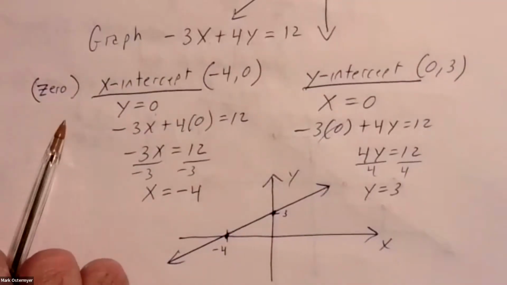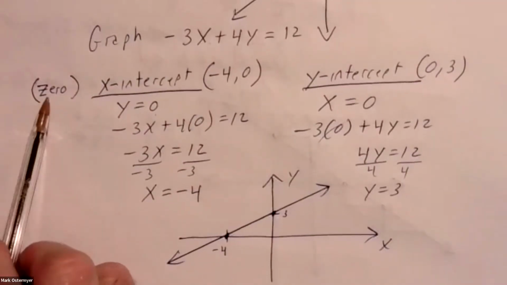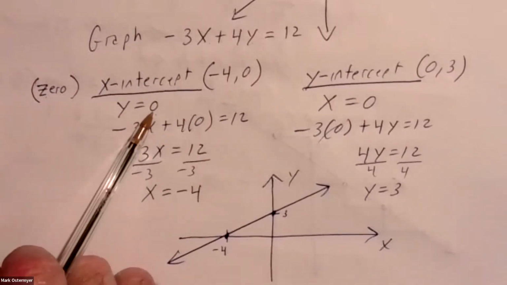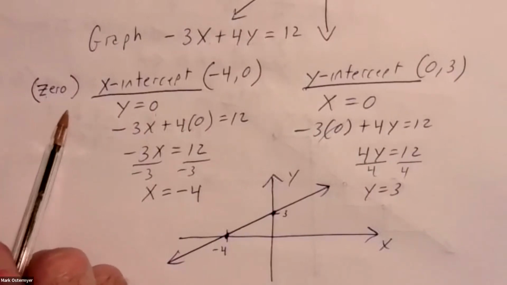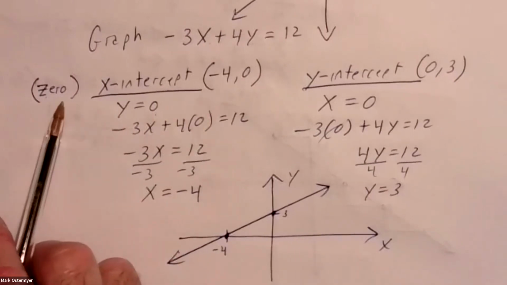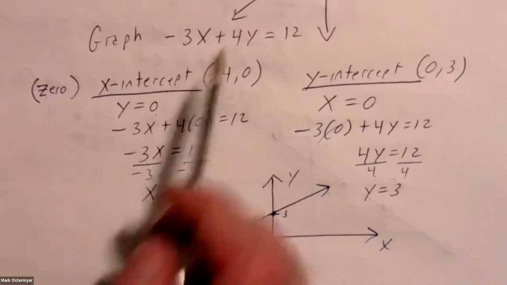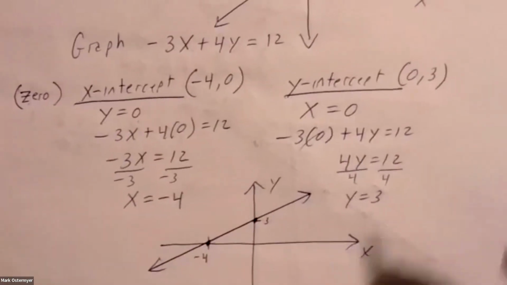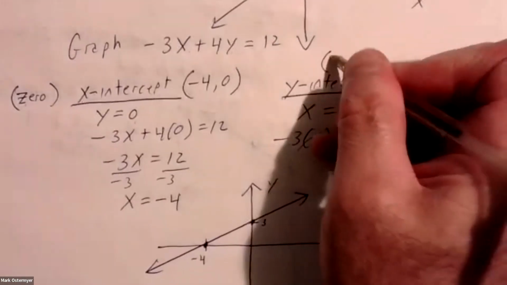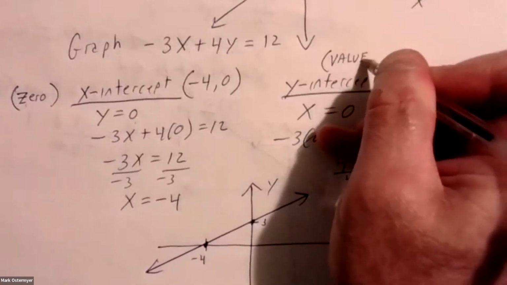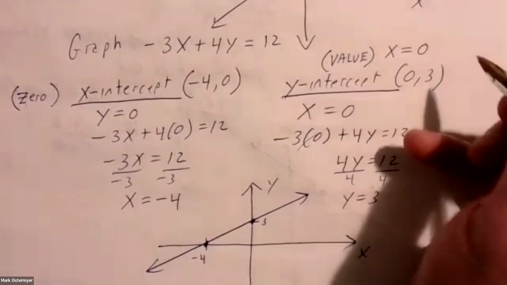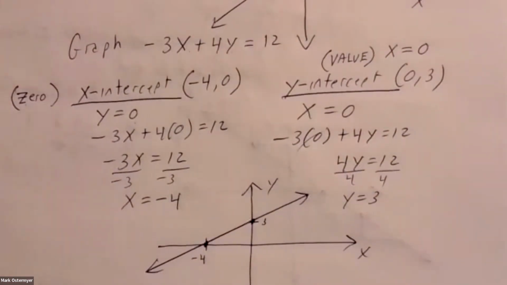The reason why we call it 0 is because we're trying to find an x value for which y is equal to 0. That's why we call it the 0 function, because an x-intercept is really another name for a 0 of a function, because it's a value of x that sends y to a value of 0. The y-intercept was found on the TI-84 by using the value function in calculate. And for the value function, of course, we had to always set x equal to what? 0 in order to identify the y-intercept.